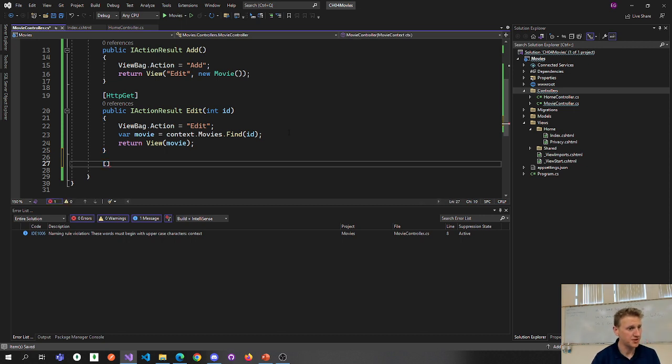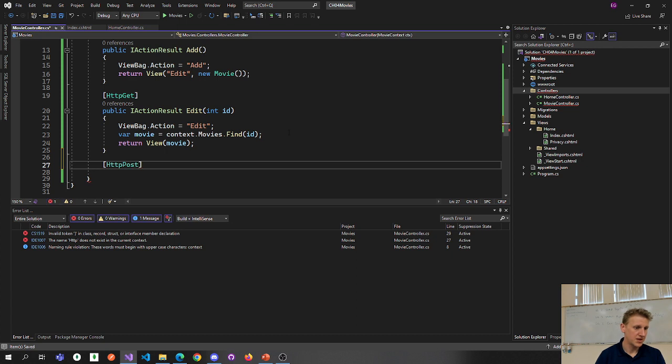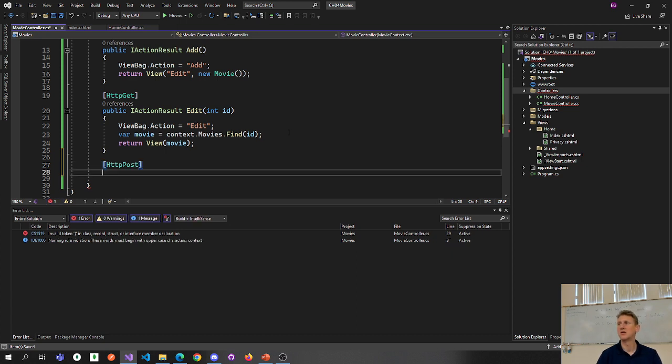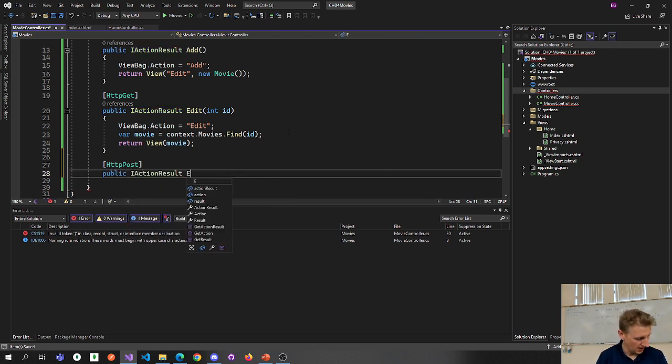The most complex one is the post, because, well, you've got to figure out, was it an add or was it an edit? Public IActionResult, even though it's the edit method.